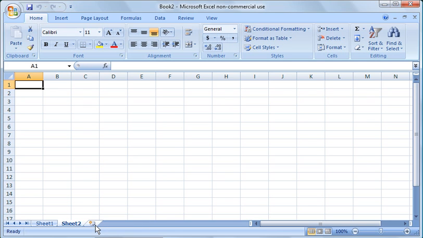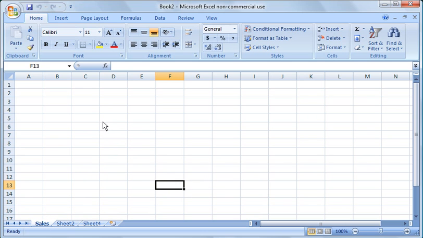Likewise, if you want to add a new sheet, there's a little hover button here you'll notice on this tab. Just click it and you can create a new sheet. If you want to change your sheet's name, you just highlight it, double click till it's highlighted, and then type over it. For example, you could put Sales here.